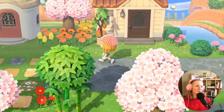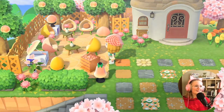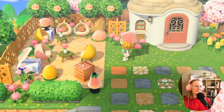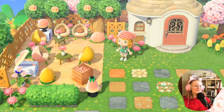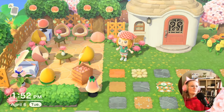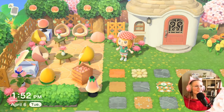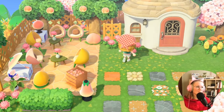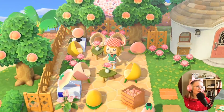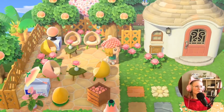All right, here we are, a few days later, so the trees and the flowers can grow in and back. Oh, I love it. As you saw, Rosie is already in love with her new hangout spot. I feel like this is different from the other areas because it feels more like a lounge, less of a cafe, more of a spot that you come to just chill out with your friends, maybe just listen to some music, maybe visit with the famous pop star Rosie. As you could see, she was spraying this flower. It was so cute. And while I was terraforming below, I actually heard her do the little peach surprise box.